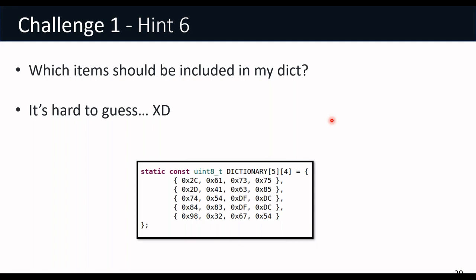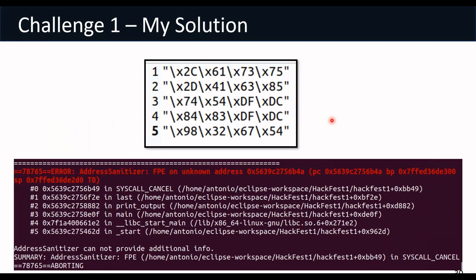Okay, time is over. That's my solution. Time is over.